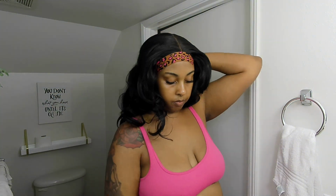Okay, that looks good. Lace looks good. It's not too crazy. Hair is pushed down. Curl pattern is great. Hold on, where's my bang now?